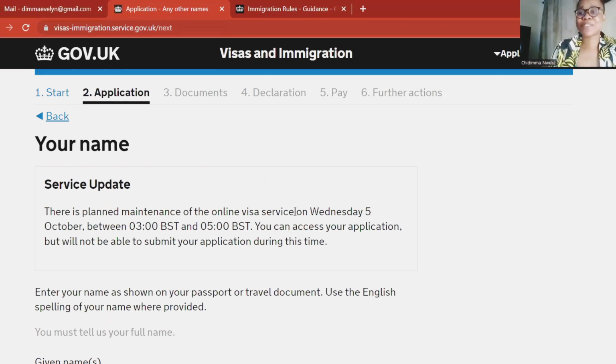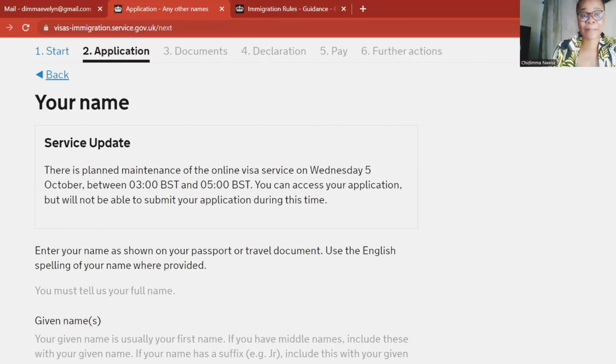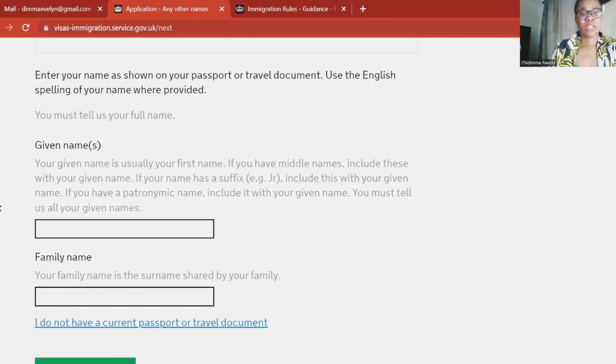Then enter your name the way it is in the passport, okay? Let's start with given names. Given names is your first and middle name, the way it is in the passport. If it's only one name you have there, put it that way here. So let's say your given name is J Kili.